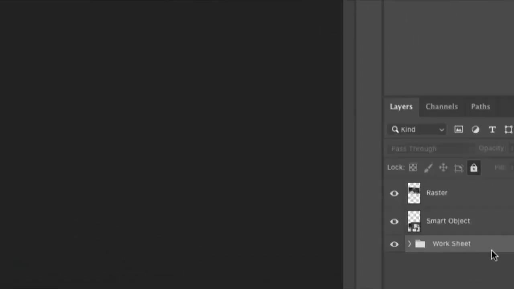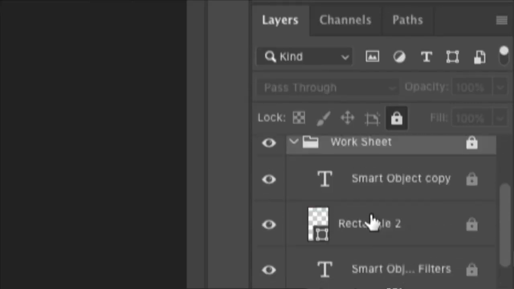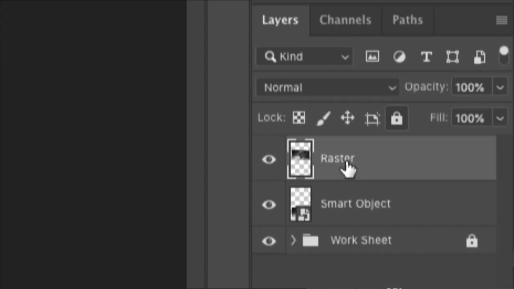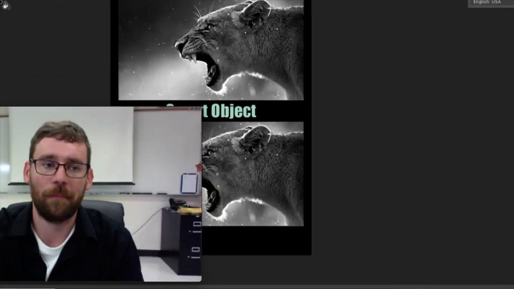So first you'll see worksheet, and that'll be locked. That'll be your base layers with just the text and different things on it. And then you'll have two images. They're the same picture. One's just dressed up as a smart object, and one is a raster or bitmap graphic. So now on the raster and bitmap, that's where I want you to have clicked for the moment.